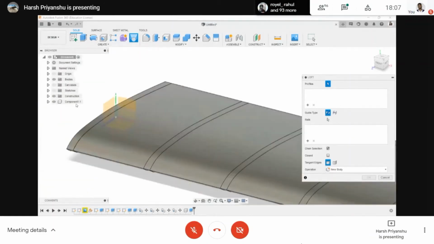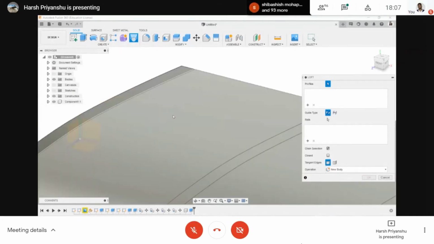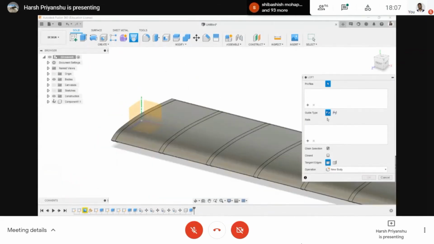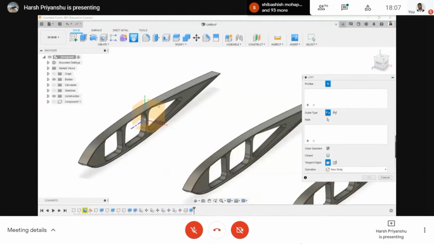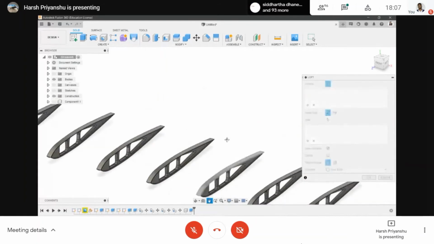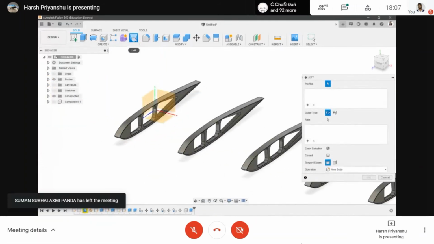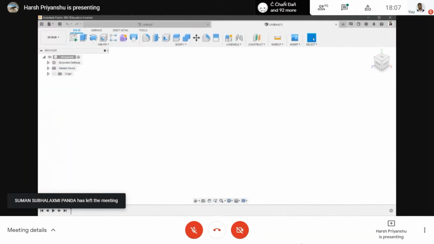Okay, I'll tell you some other way. Suppose here is some gap, and our wing will cover only the top portion of it, which will start from here. So now I want to make a body from the center point to this point. So that I can do. I'll show you later. Okay.